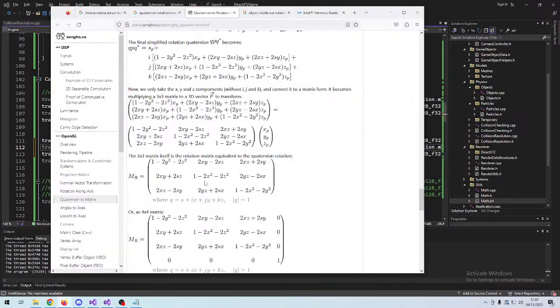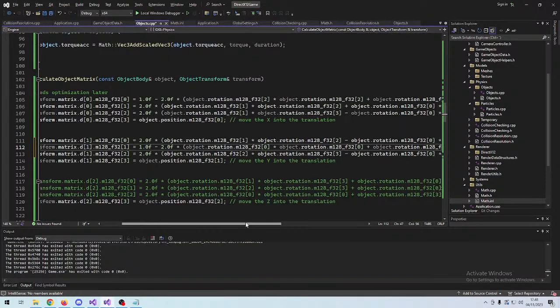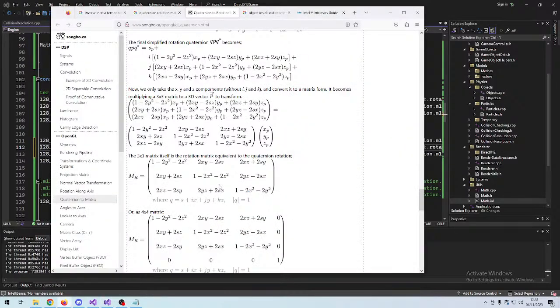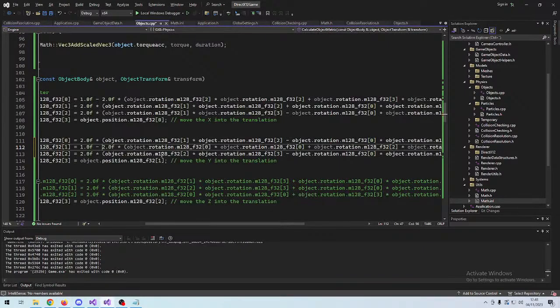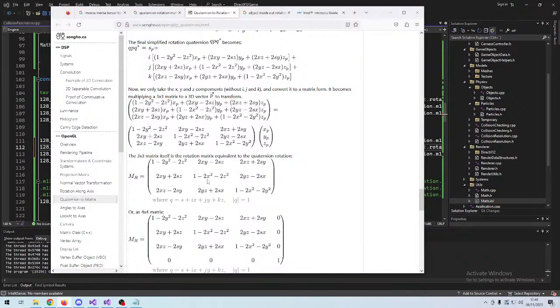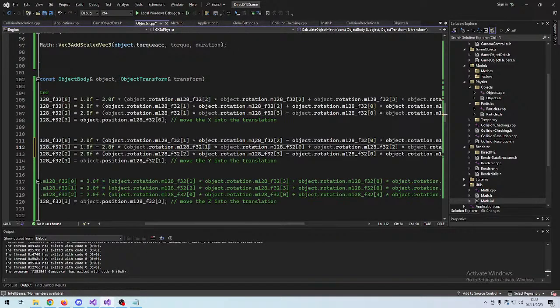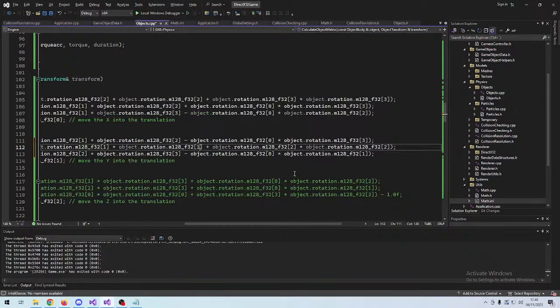1.f minus 2 times the x squared minus 2 times the c squared.